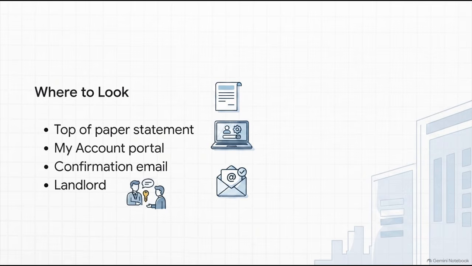Moving on to part 2, locating your unique ID. Okay, so where is this thing actually hiding? If you get physical mail, just check right at the very top of your paper statement. But what if you're a brand new customer who just requested to start or transfer your service online? In that case, search your email for a confirmation message from Xcel Energy. And hey, pro tip here, definitely check your spam or junk folders because those automated emails really love to hide in there. Oh, and if you rent, your landlord or leasing office might actually have this on file for your specific unit, so it's always worth asking.